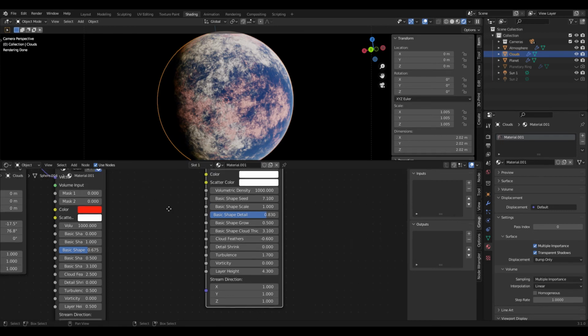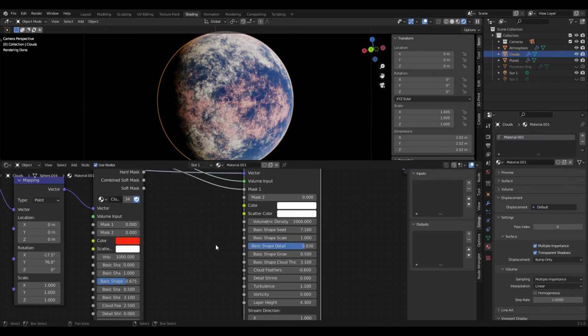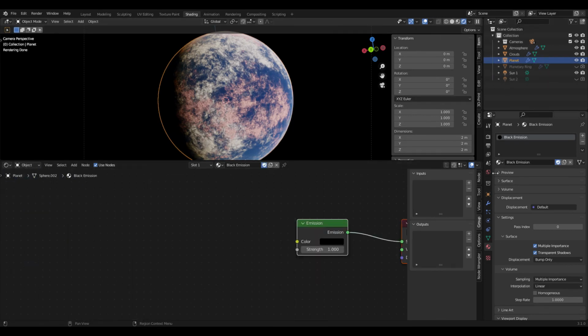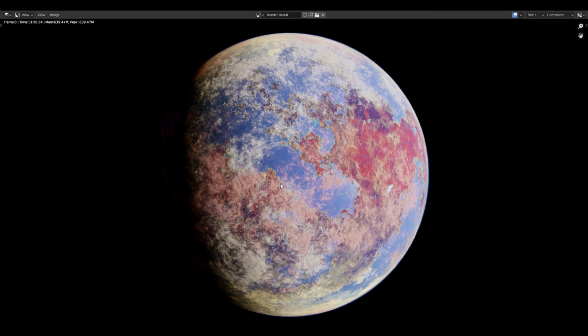So like this. Maybe the turbulence is a bit too high. So like this. And then we'll see how the next render looks. Just switch this back to our material and render it.